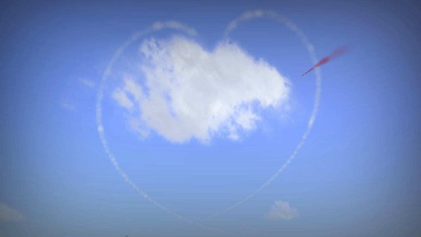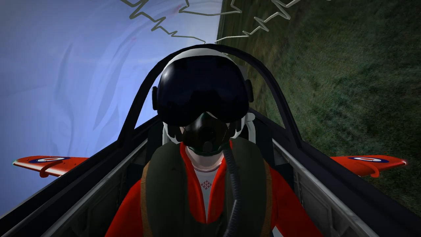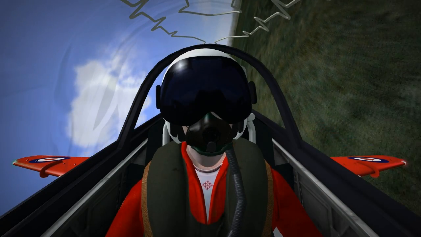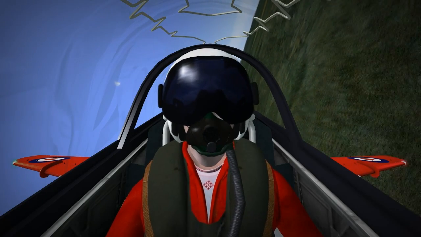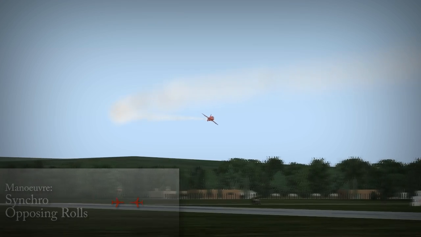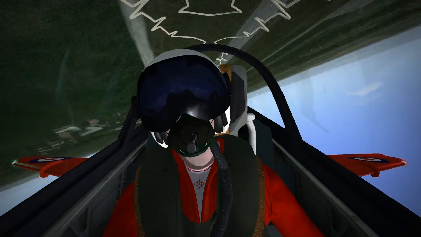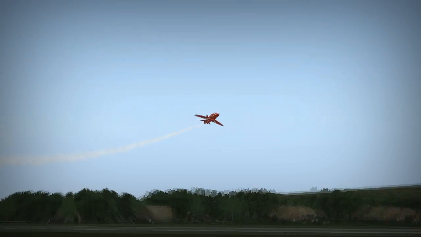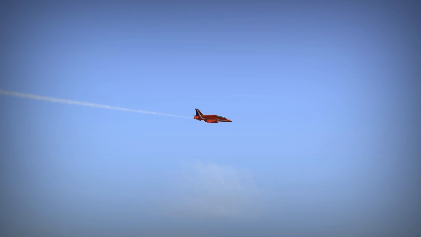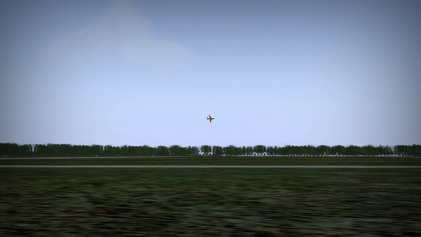And up in the right corner, we can see Cupid, Red 9, piercing the heart. Synchro continuing for yet another maneuver. Setting up for the opposing barrel rolls. Approaching from the opposite ends of the runway. Threshold. Roll, go. Snapping the airplane 90 degrees to the right, followed by a 3G pull in order to gain the momentum needed for the left barrel roll. And a beep at the end, signalizing to me that Synchro has just completed their maneuver.